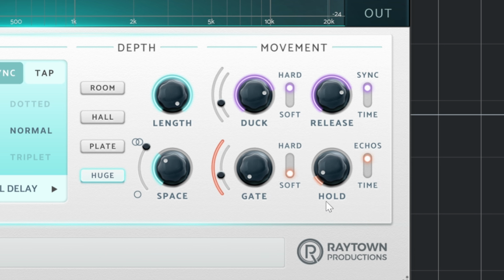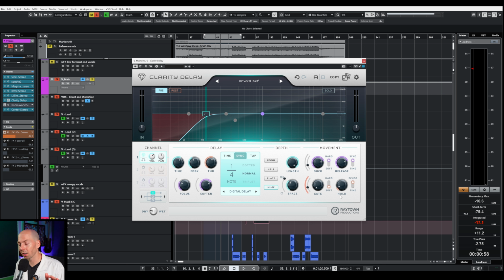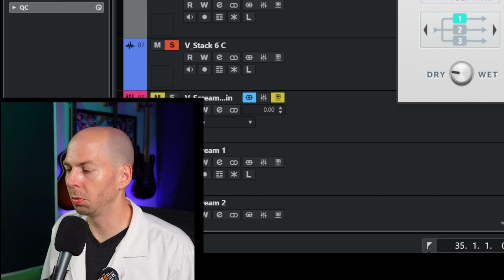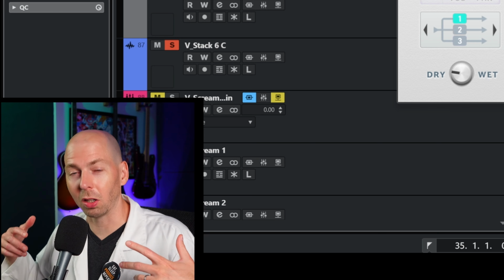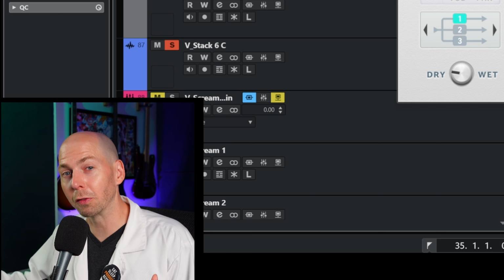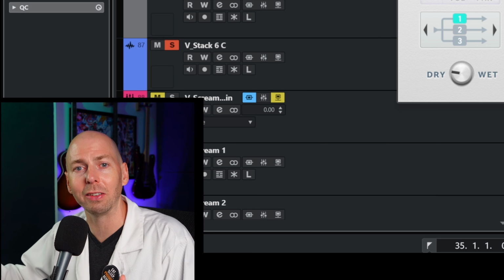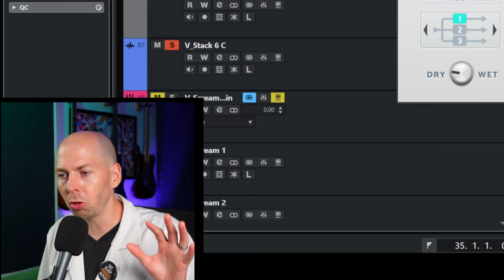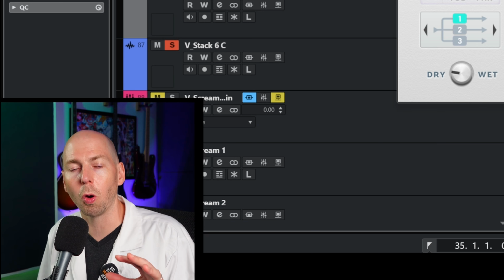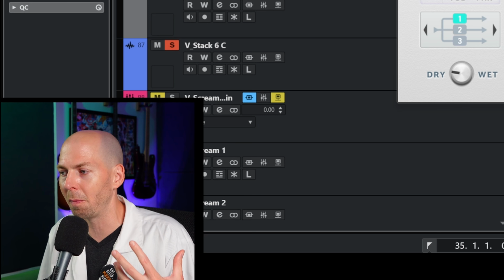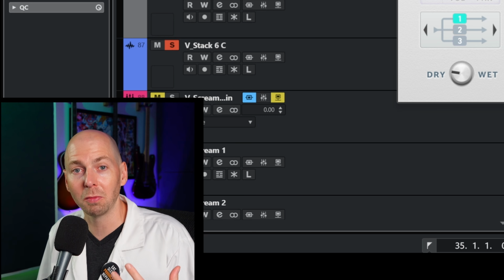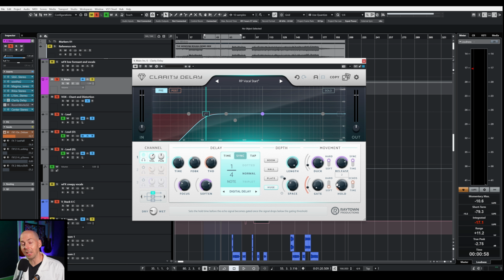Down here is the gating section. This is a little bit more complicated because not a lot of people put gates on delays or reverbs. The reason I put this on is because I like a lot of long delays and reverbs. I think it just sounds really, really lush and adds this cool glue to kind of lock everything in. But if you get too long, it gets so muddy and so overwhelming that you lose the ability to actually have a good, clean mix. So we've developed this gating process so that you can reclaim your headroom.